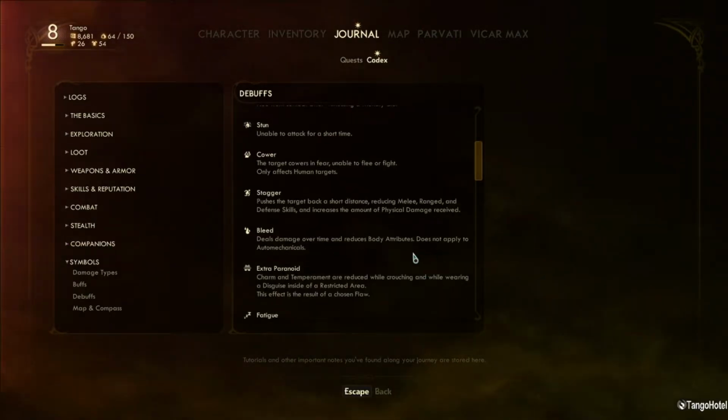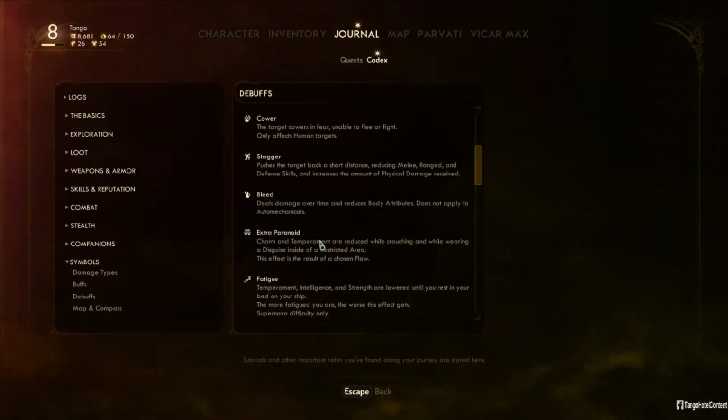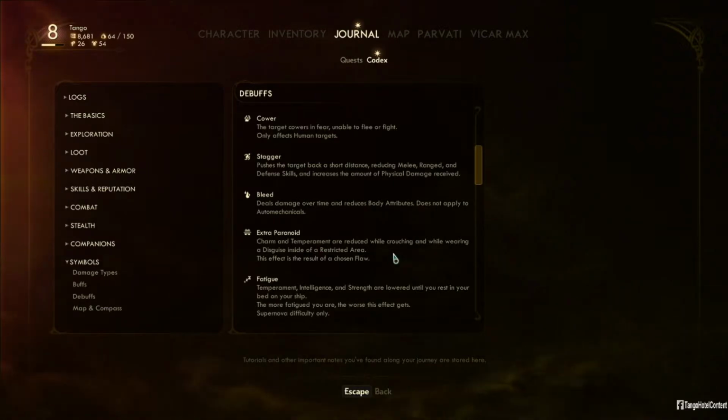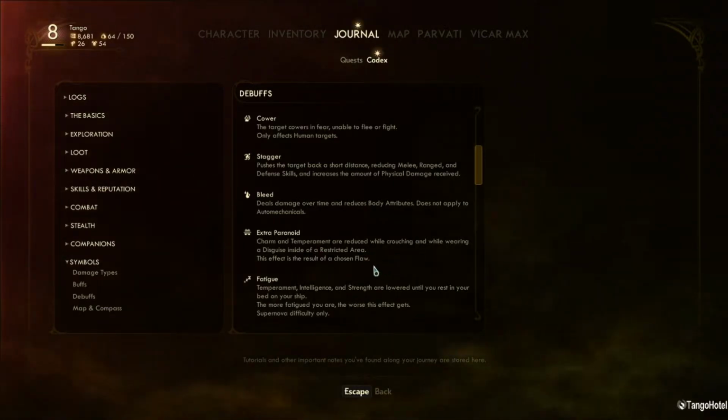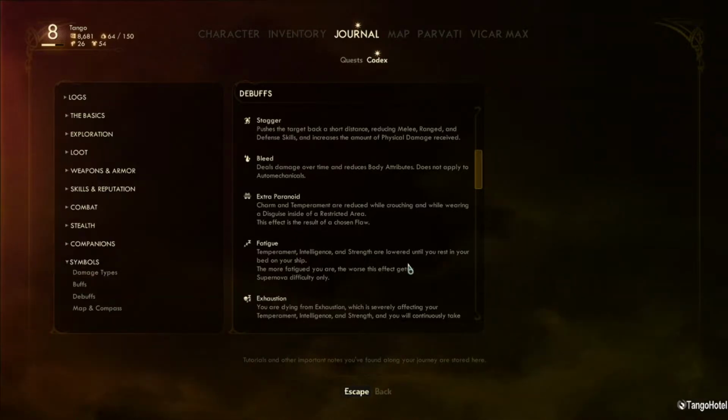Okay, we know what that does. Does not apply to automechanicals. Extra paranoid. Charm and temperament are reduced while crouching and while wearing a disguise inside of a restricted area. This effect is the result of a chosen flaw. Whoa. Extra paranoid. Fatigued. Till you rest in your bed.